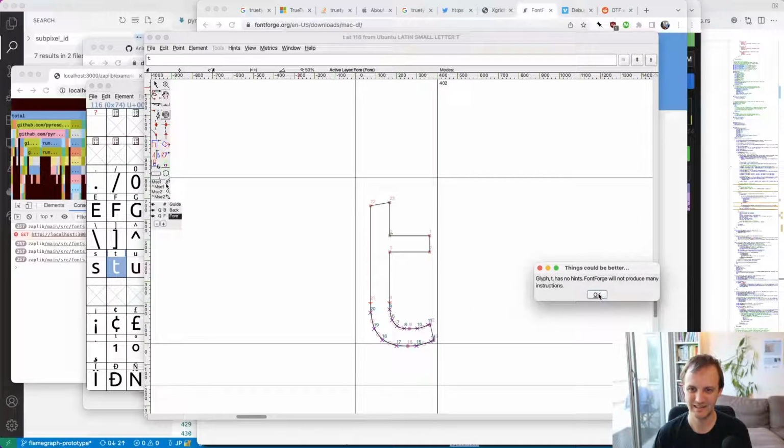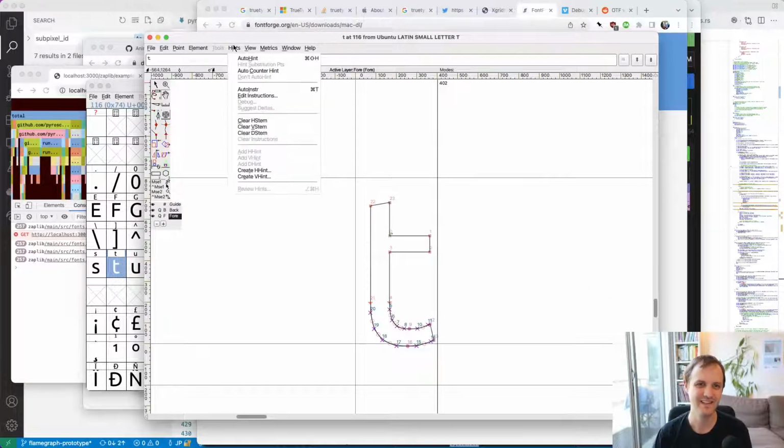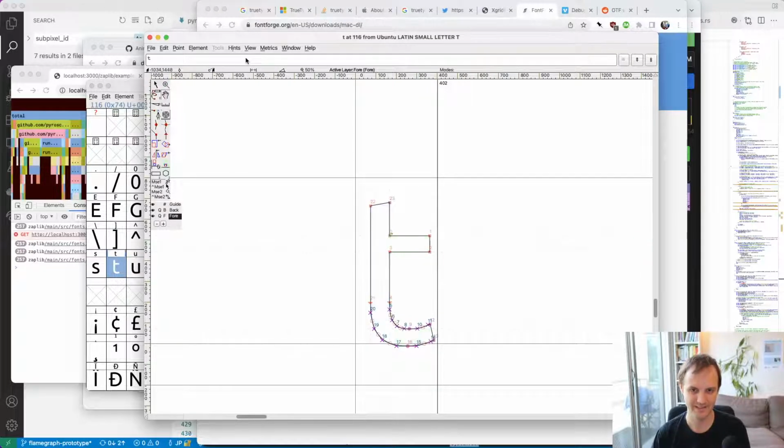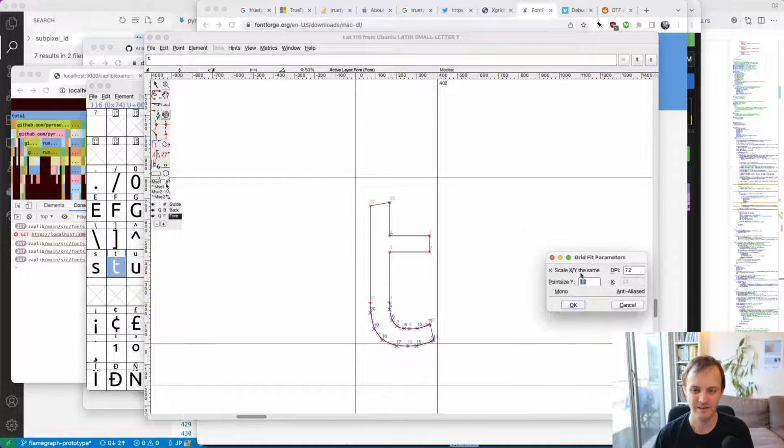Okay. Okay. FontForge could be better, it says. What? Okay. Okay, so now we're going to grid fit.